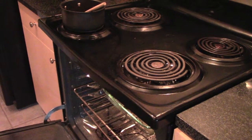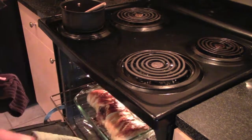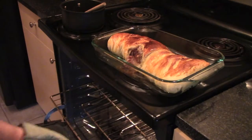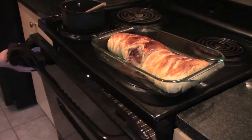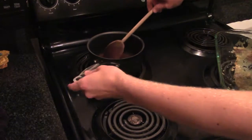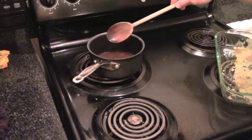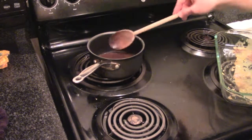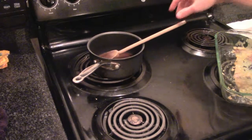My beef Wellington is nice and brown now. Take it out, set it in a nice place to cool a little bit, and make sure it stays warm. After your 10 or 15 minutes, remove it from heat, and then you can strain it if you want. If there is a lot of things in your meat sauce, you can strain it. But then pour this directly onto your beef Wellington.